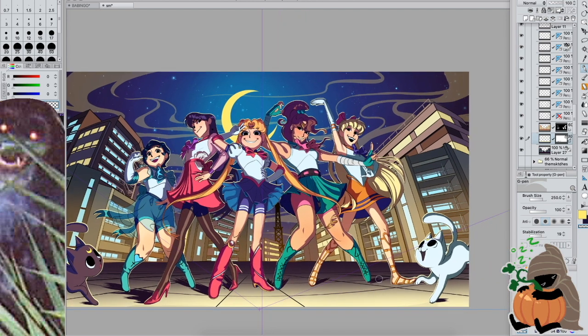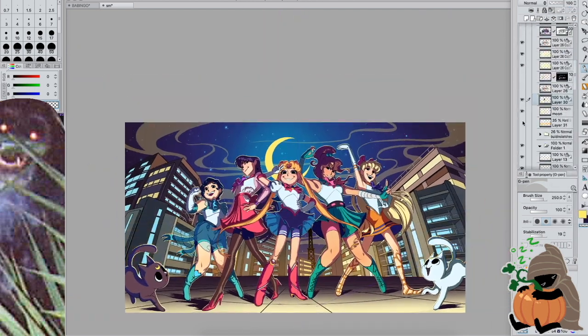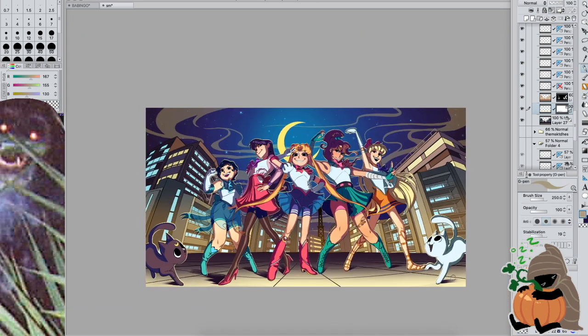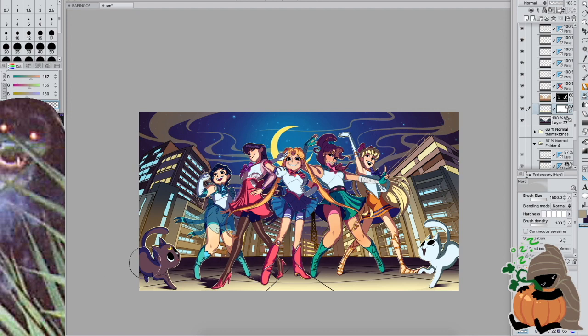I'm also putting in another ruler for where the light source is down the bottom, and we're going to bring back these shadows coming from their feet like that. They're not going to be too much, just a little bit, and we're going to darken the back up some more.